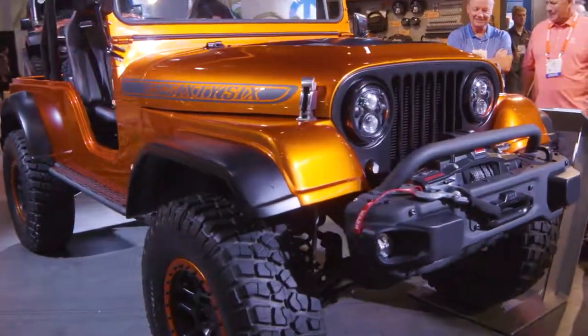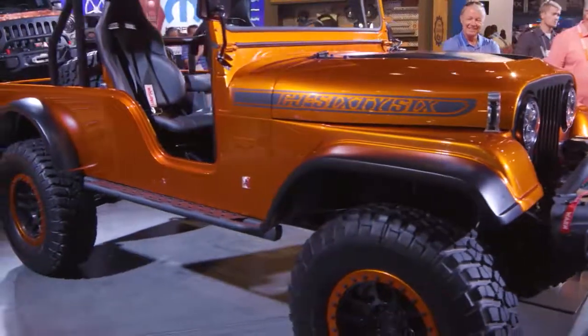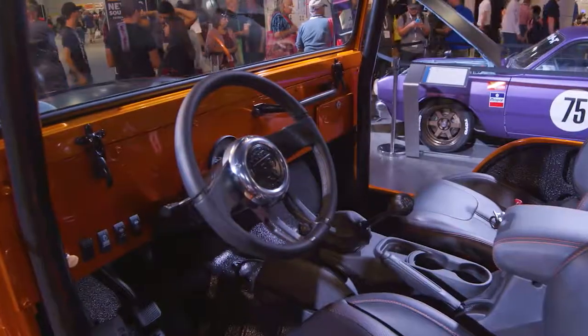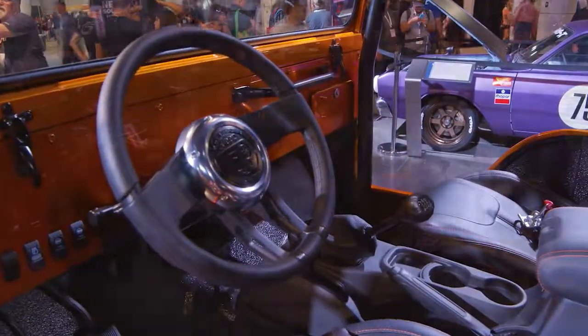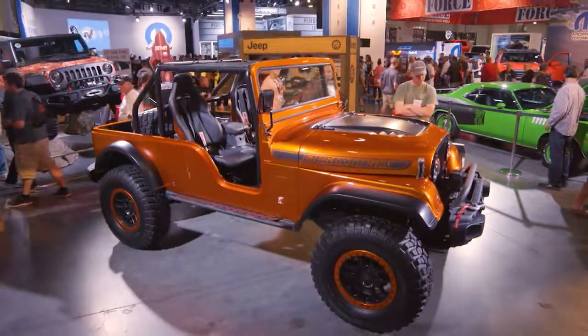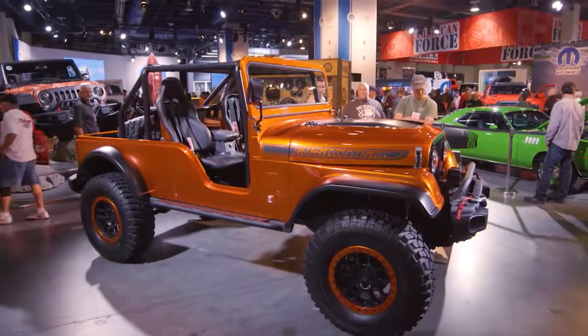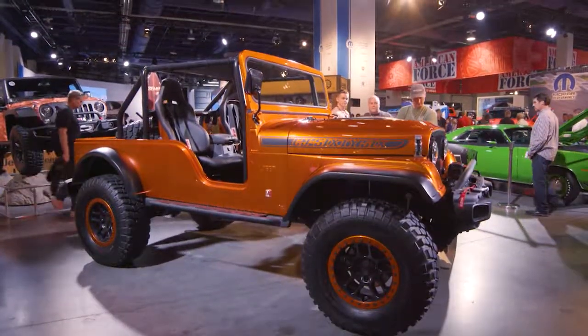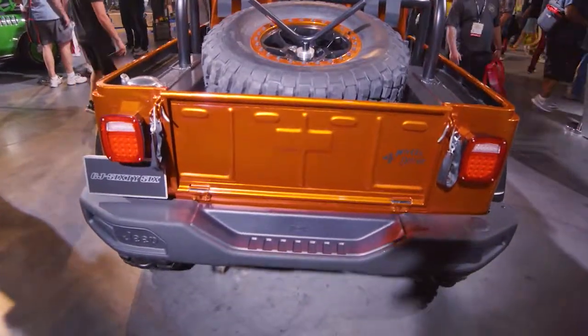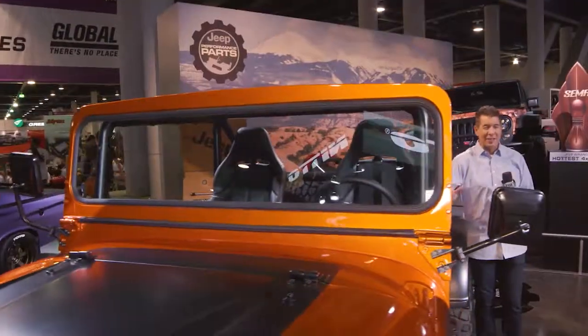And welcome back. So, how much can you modify a Jeep? Well, how about this? It's called the CJ66. Mopar is showing how you can convert an old CJ into a very capable today Jeep. Crate Mopar engine, crate Mopar Dana 44 axles, attached to a 6-speed manual transmission. The Mopar CJ66 has a 2-inch lift kit, so it can clear the massive 35-inch BF Goodrich tires on 17-inch beadlock wheels. And this Jeep is ready to crawl over just about any rock or boulder that dares to lay in its way. And that's the CJ66.